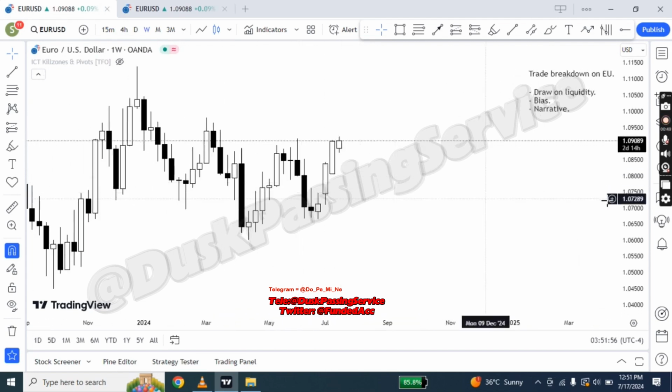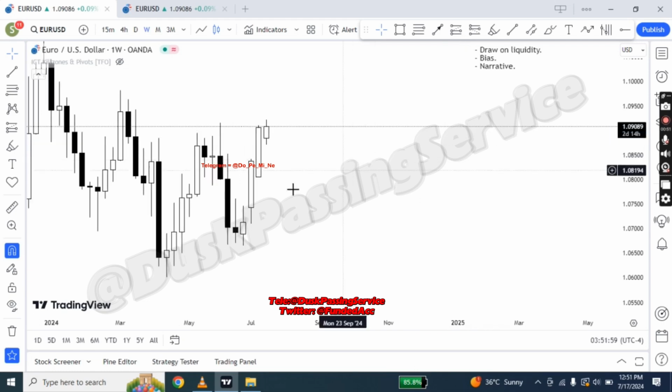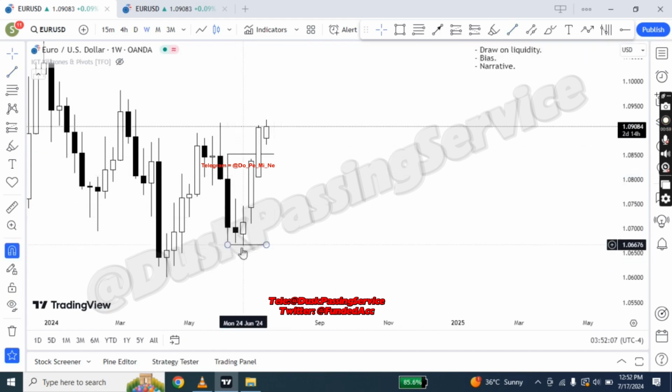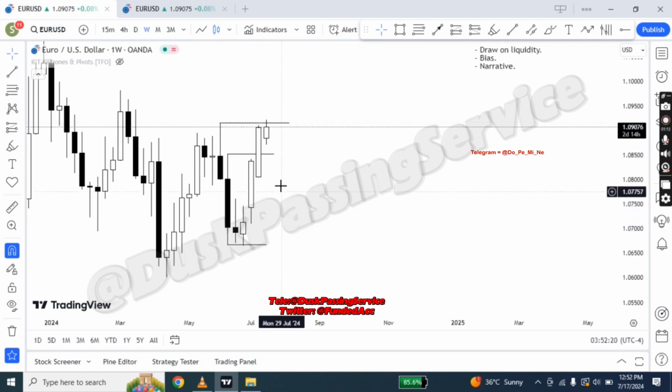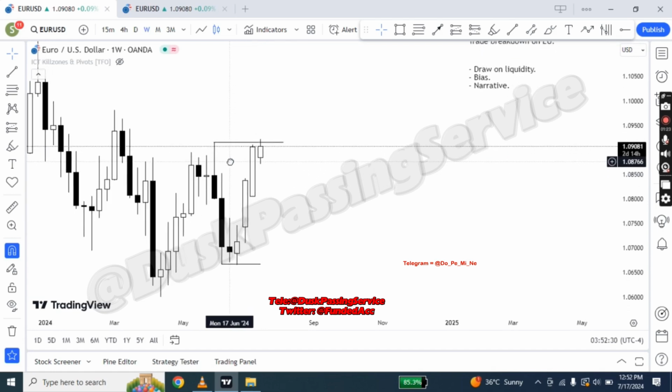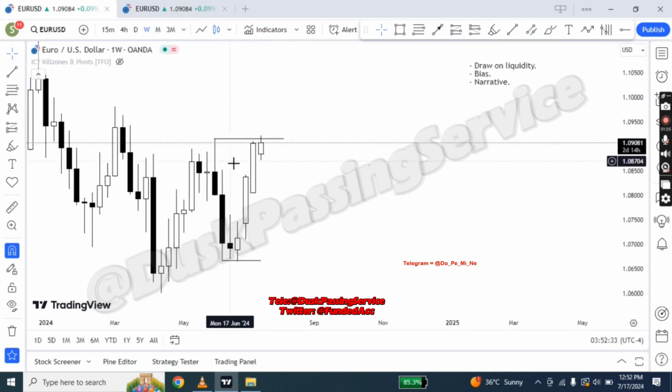So starting off with the weekly time frame right here, you can see that since last few weeks I was expecting higher prices, right? We had formed this weekly CRT, and once this was purged right here and price closed above, my drawn liquidity after that was then higher, and I've been expecting and anticipating higher prices until this drawn liquidity is reached. Now right here you can see that we finally reached this drawn liquidity and we've taken out this range high. Now at the moment we are in a unique position, right? We now have to determine where price could potentially head towards this particular week, right?